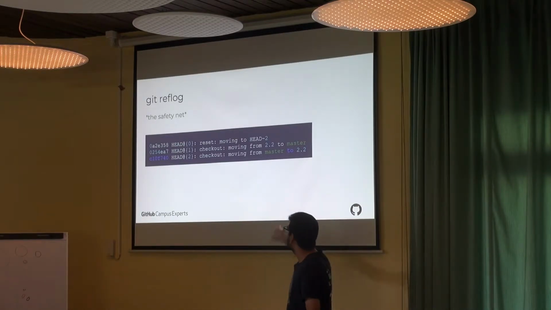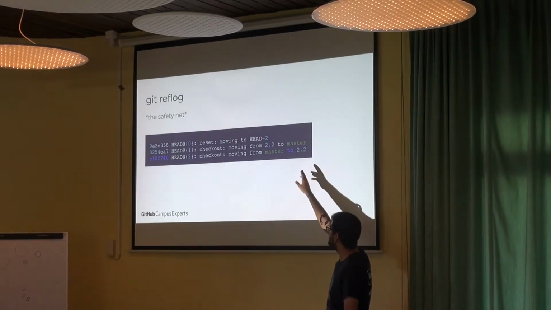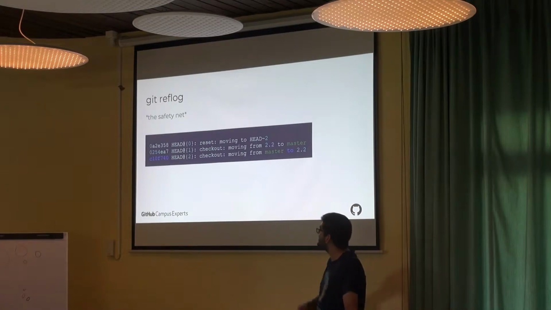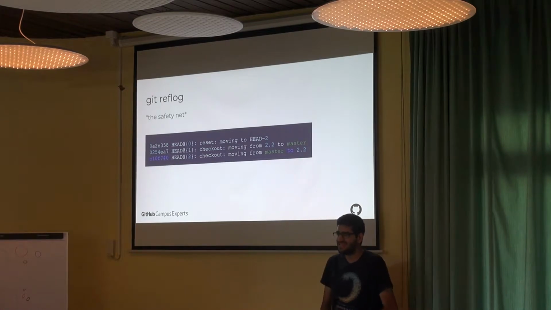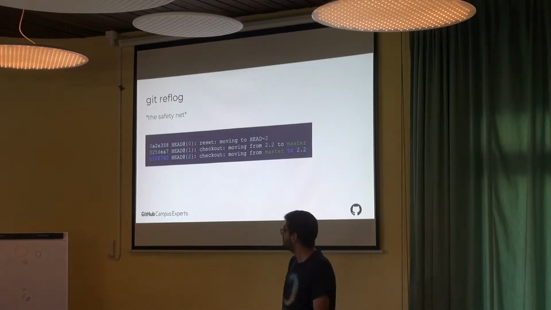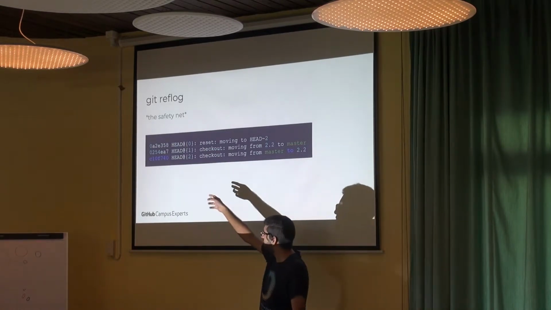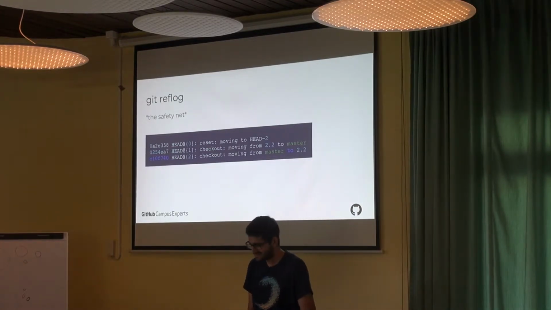So the idea is, here I've got a simple example where the first thing someone did is check out the code from the 2.2 branch, and then they checked out the branch from master, and at some point they reset their code so it goes back over here. And essentially you lose the two changes, the checkout that you did. So you want to go back. What git reflog does is it has a list of all the commands you've used so far and the IDs, which means you can just use git reset and enter the ID of whichever commit you want to go back to, and it'll take your code version back to that exact same point.